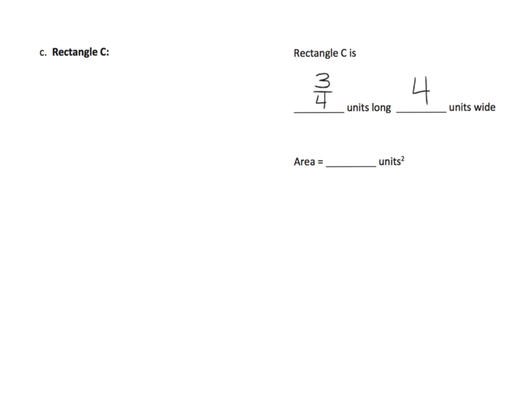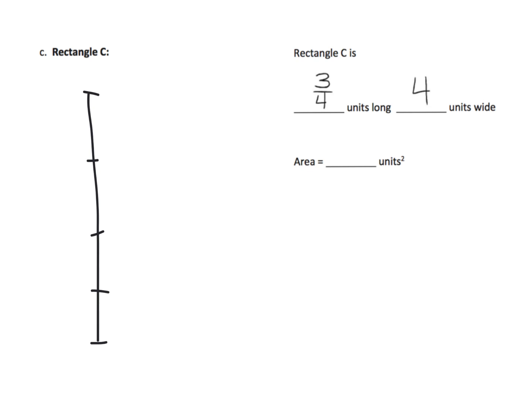Now they've removed some of the scaffolding and we don't have the picture, but we're told that it's 3/4 units long and it's 4 units wide. So that means it's going to be tall. And I'm not going to draw this perfectly to scale, but there is our 4 units right here. Is that it? 1, 2, 3, 4. Yeah, there it is. Oh goodness gracious, I don't like the way that looks. Let's try again. So here's my 4 units wide. Boom, there's my 4 units wide.